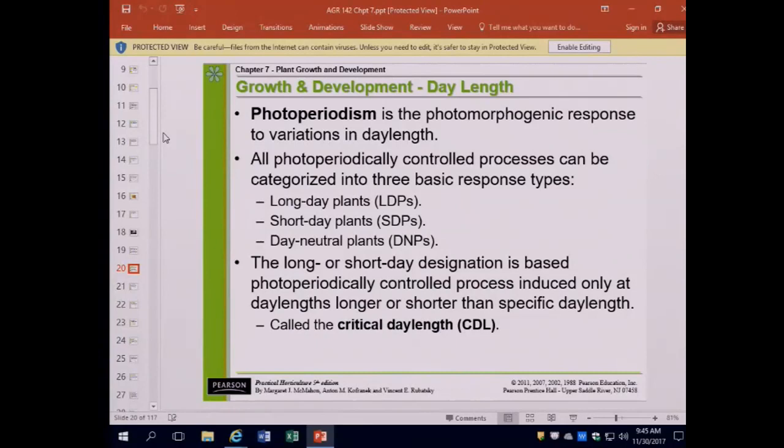But that 6 or 7 hours is referred to as the critical day length, whether we're talking about a short day plant or a long day plant. But a poinsettia is the one I always use as a point of discussion. And if you have a poinsettia at home that you have kept over from last year, if you've taken care of it, it's going to be a pretty plant about the middle of January, unless you would have done something back in October.